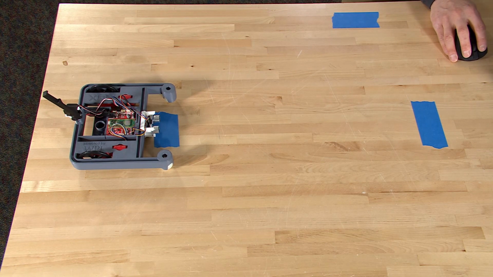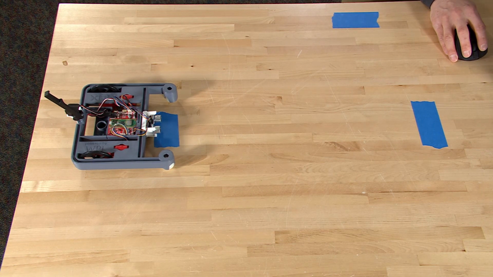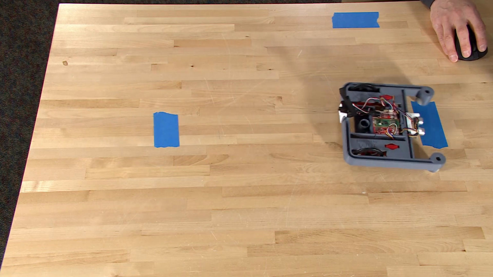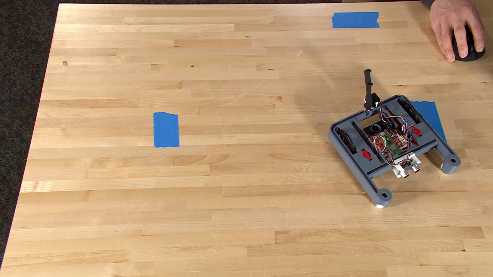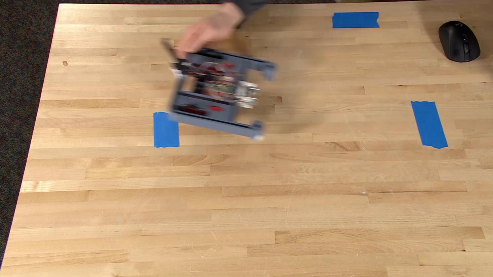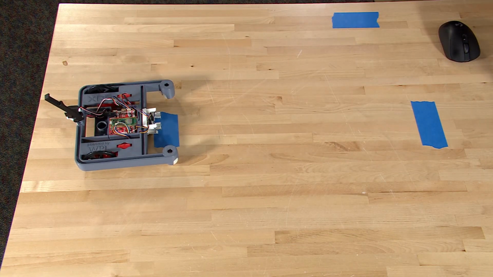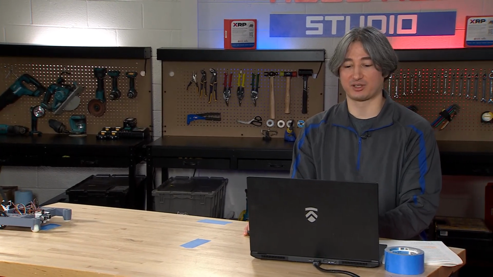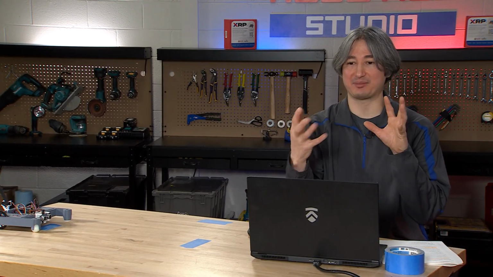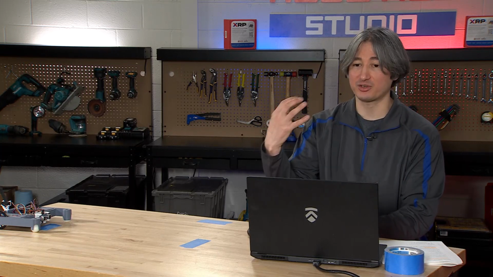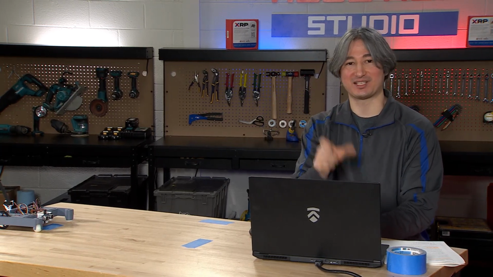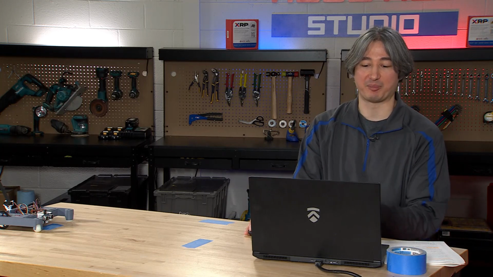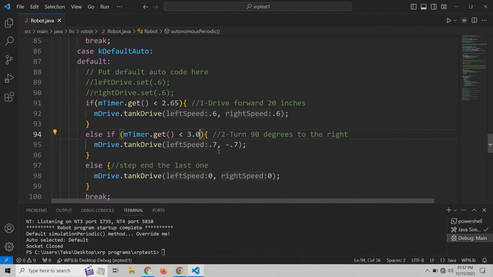Waiting for the window. There it is. All right, so we are set up. Let's run it. My distance is good. My turn, okay, it was a little short that time. So we've learned something. What we've learned is the turning rate is not perfectly linear, right? If it was, we would have been pretty close to perfect with the changes we made. So we need to turn a little bit longer. And that makes sense, right? It's going to take a little bit of time to get it accelerated up and start moving. And turns are pretty short. So that difference at the beginning where it's accelerating up can have a big impact. So 3.0 didn't work. Let's go 3.1 and see what happens.